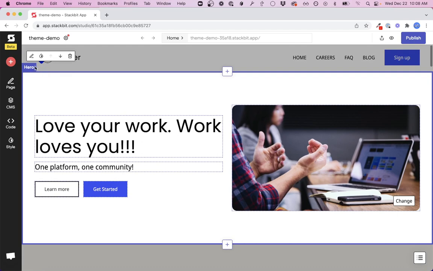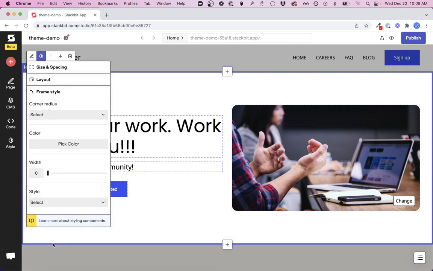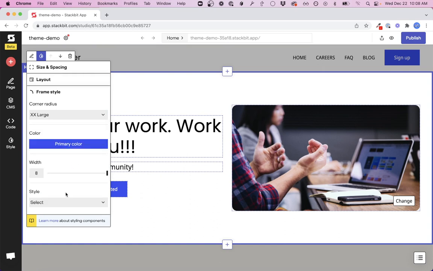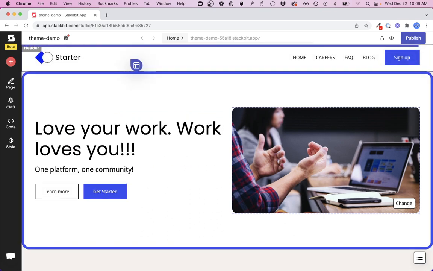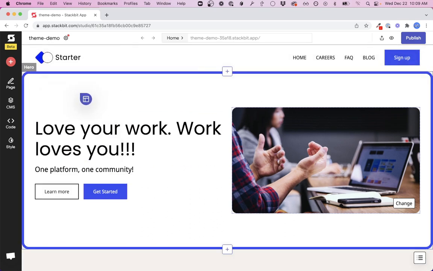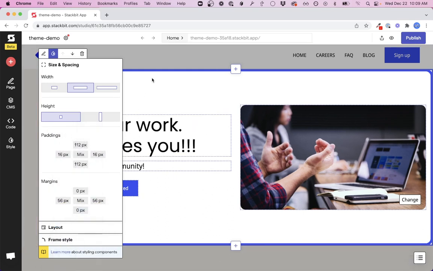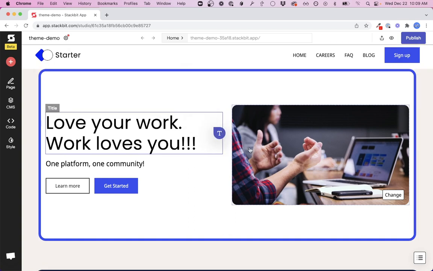It looks just white, but if I wanted to, I can come in here and actually give this a border. If I click on frame styles, I'm going to give this an extra large border. I'm going to bring this up to 8 because I want to see it with 8. We're going to give it our primary color, and then we'll give it a style of solid. And now we'll see this come in, and there it is, which looks kind of cool. If I wanted to now, I can make this look a little bit more like a card. I can come in here and say 56 and 56. And now we have this same exact hero component, but it's starting to look a little bit different.